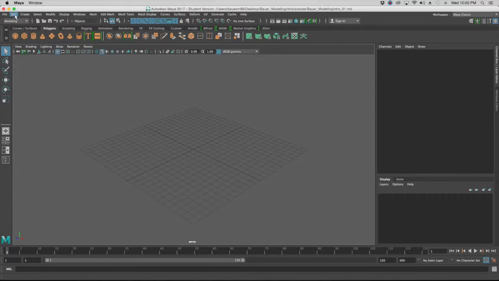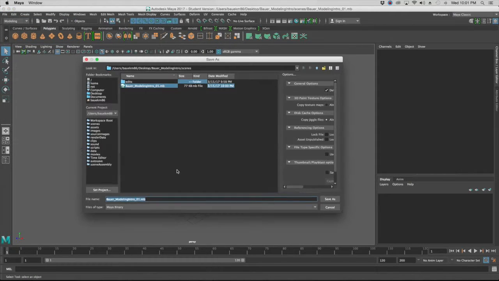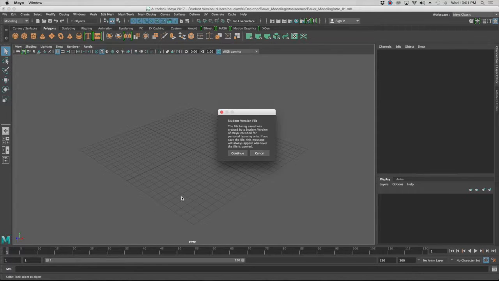What that means is after you've been working for, say, an hour, or after you get something important done that you don't want to lose, rather than just saving so that you can't go back, you should go to File, Save Scene As, and just save this as Bauer Modeling Intro 2. Save that, and then we're working in that second file. And that'll help you guys out. That'll save you some time. And it'll always give you kind of that step back. In case something goes wrong, you can step back to your previous file. You won't lose a ton of work. And then you can kind of take off from there again.